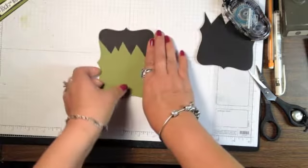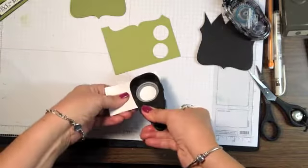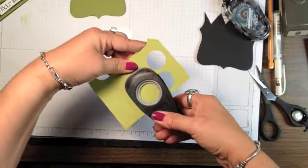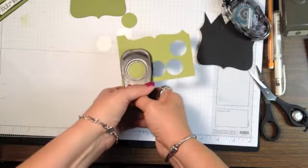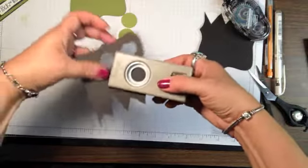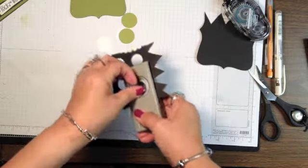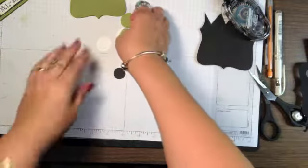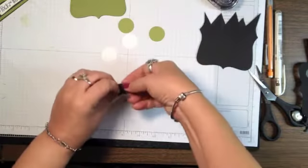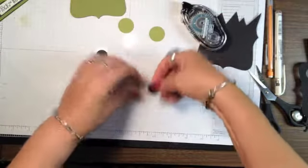And now we're going to work on his eyes. I'm going to take a 1-inch circle punch and punch two white circles, and two old olive circles, also in 1-inch. Then I'm going to need a 3/4 inch in basic black, two of those. So I'm using my scraps here. The first thing I'm going to do is layer up these little eye pieces by putting the black on the white. I like to do this because I have a habit of misplacing little pieces that I've punched out. So get those babies together.